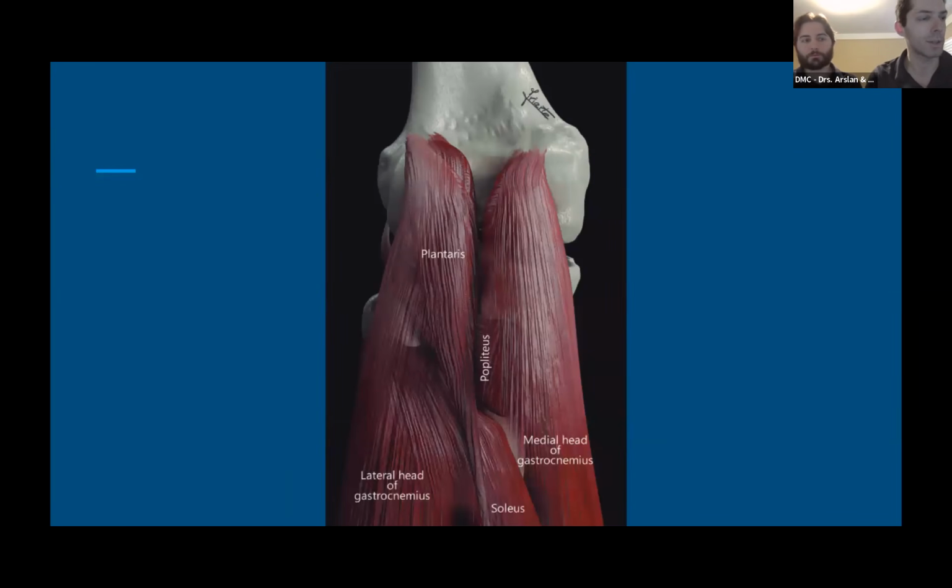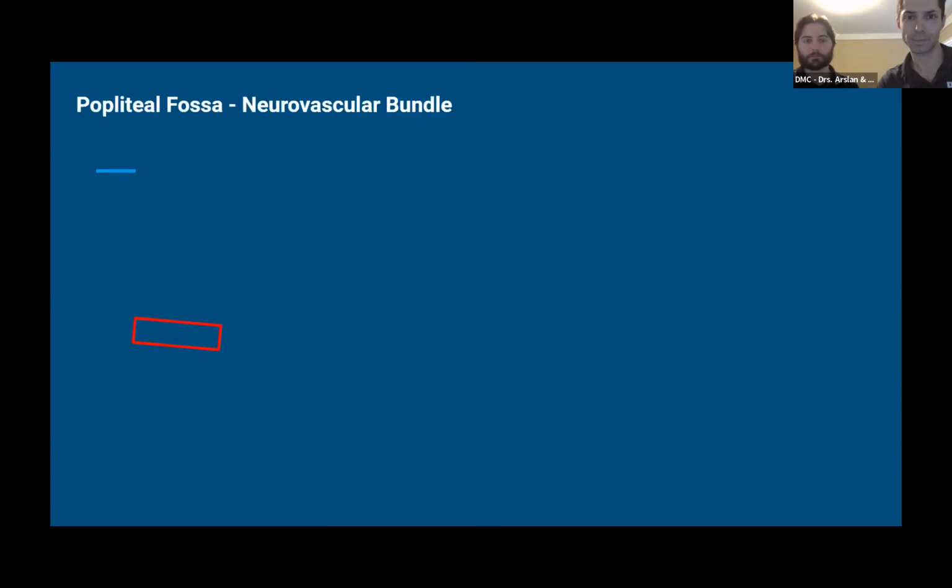This slide leads into the insertions, the origins, and the big structures in the posterior knee, and can be a little complex. So just be aware and cognizant that these structures are here, worthy of an evaluation to tease out on the ultrasound, and to make sure that you capture this when doing your evaluation.